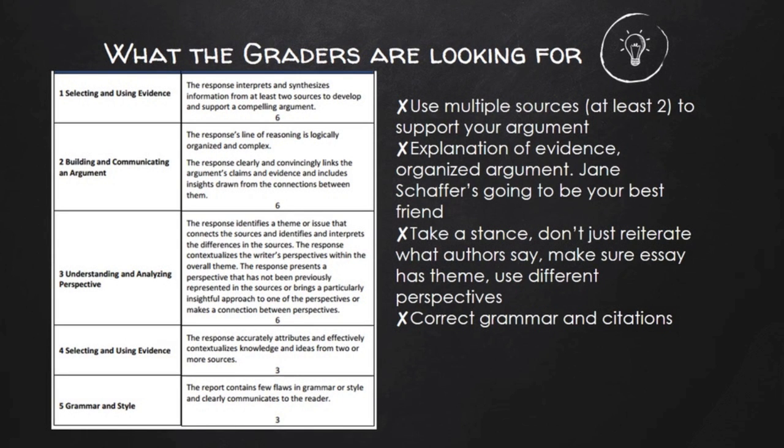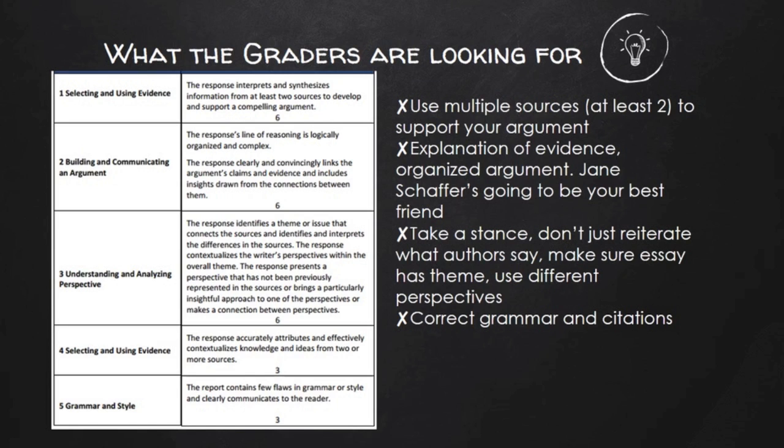Before we write the essay, we want to understand what exactly the graders are looking for. Here, we've included part of the College Board rubric, and we only included the highest scoring section because that's what we're shooting for here. Pause the video and read over this so that you can understand what exactly graders are looking for. Now we're going to break down the rubric into more easily understandable language.